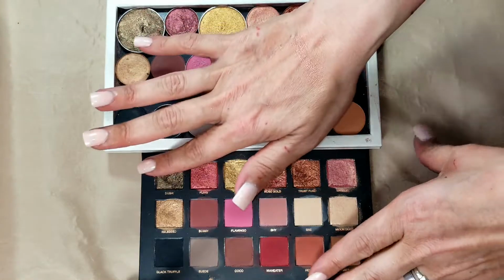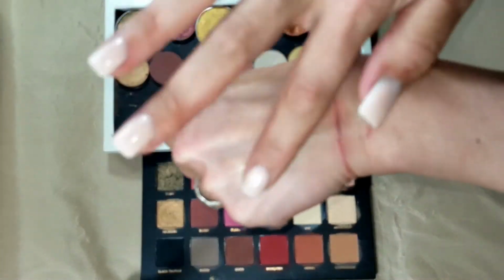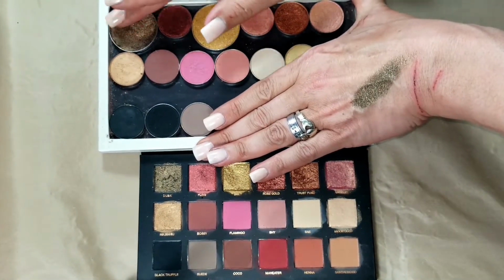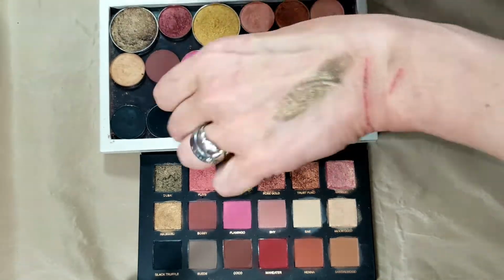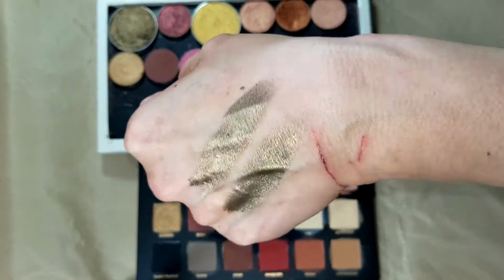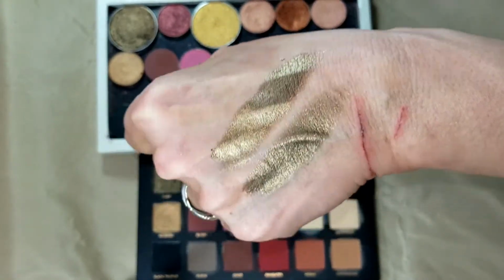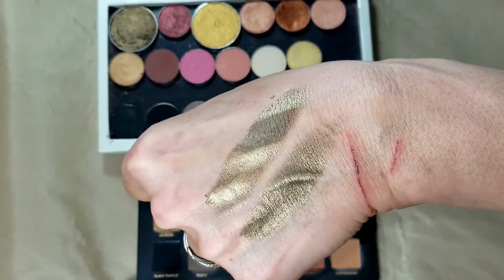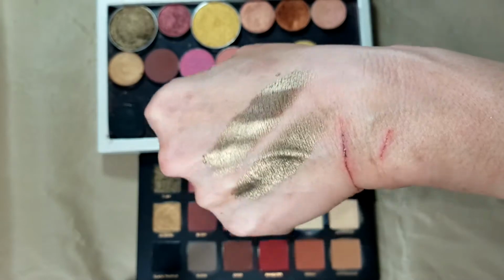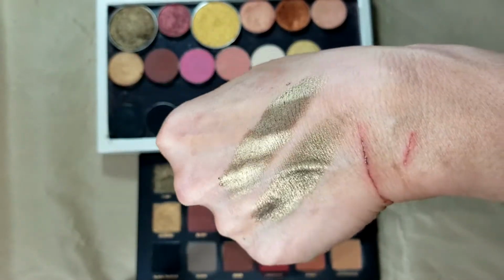Okay, up first in the Huda palette, we have Dubai. And the dupe I have for that is Morphe Dress to Impress. This is their pressed pigments, and they are fantastic. As far as Morphe goes, their regular little pans, standard pans, I don't recommend them at all. They're terrible. But I will say this collection did a really beautiful job on them. And I am not a Morphe pusher by any means. But I will say I bought these to review and they're fantastic.